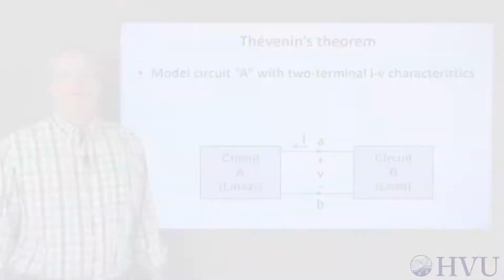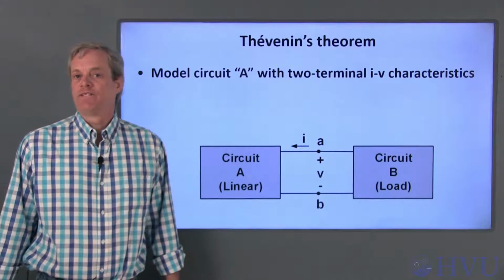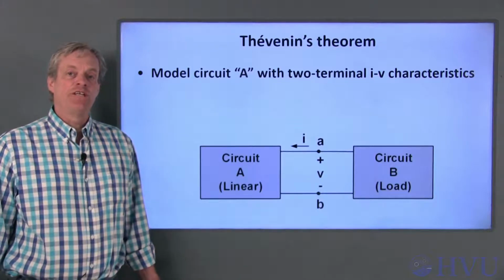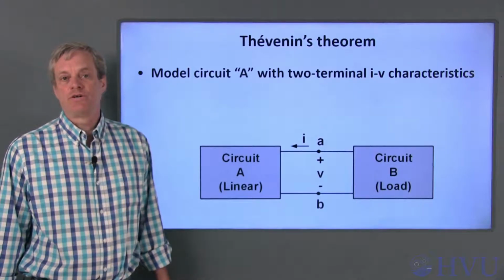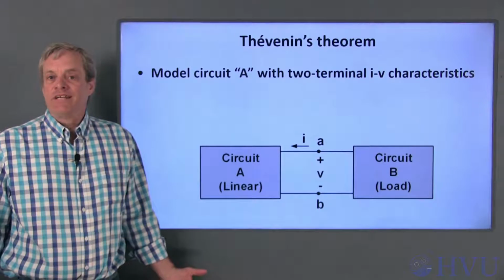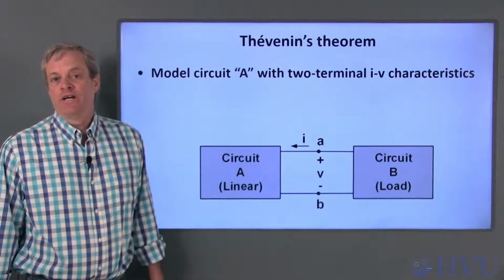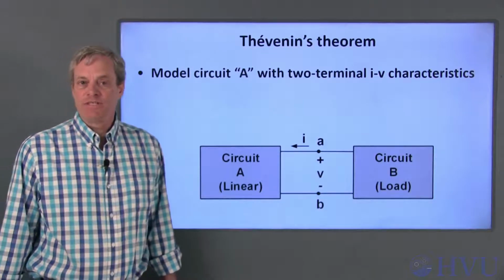An alternate approach to modeling a two-terminal linear circuit as a voltage source in series with a resistance is to realize the circuit as a current source in parallel with the resistance, which is Norton's theorem. Norton's theorem and Thevenin's theorem are very similar. They just interchange the roles of voltage and current. To put Norton's theorem in context, I'll briefly review the underlying concepts relative to Thevenin's theorem.